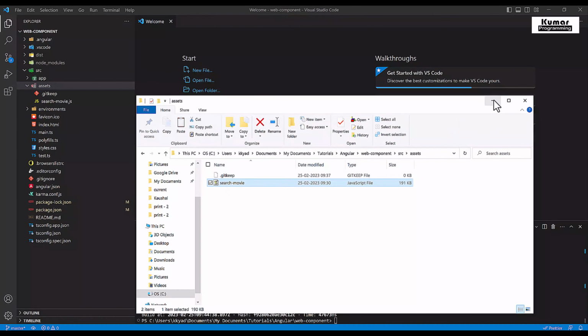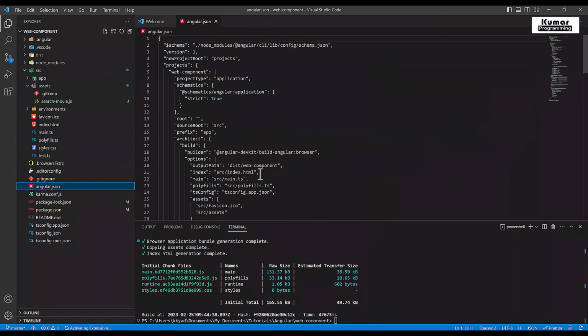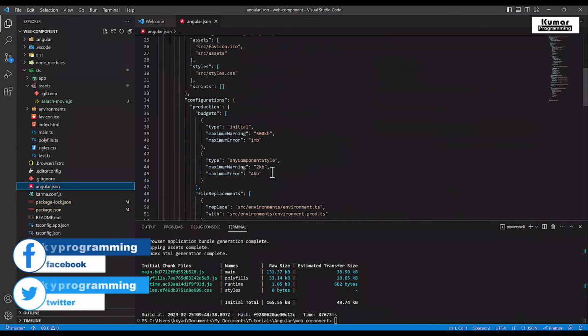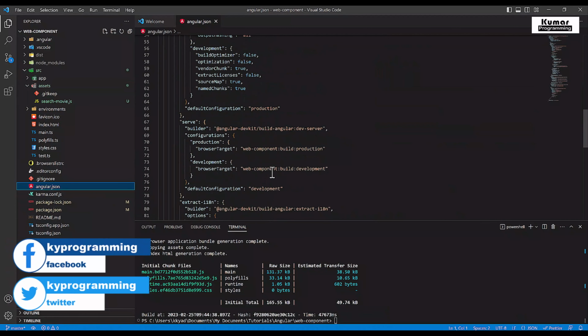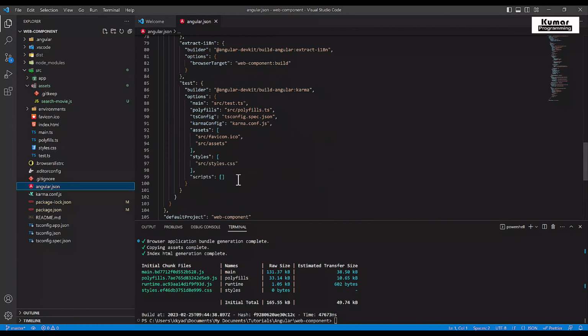In order to use this file, we will go to the angular.json file, and inside the scripts we are going to give the path for this file.